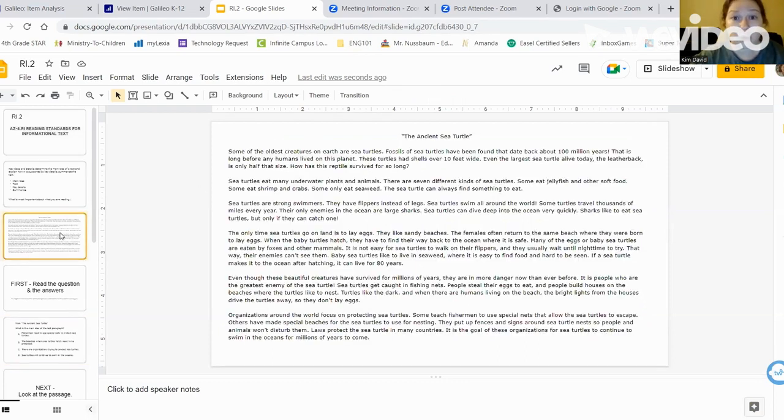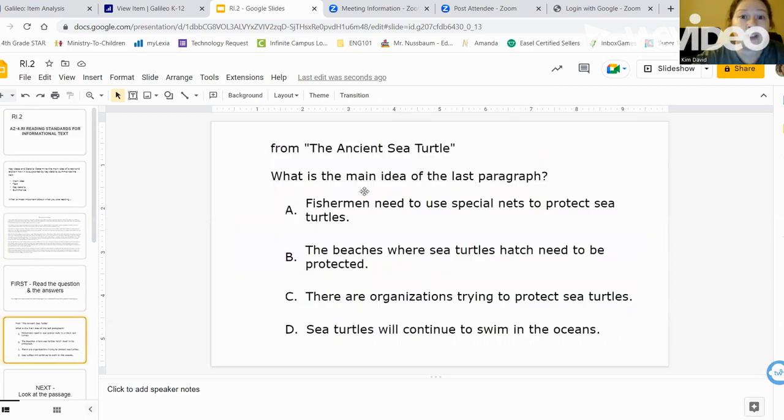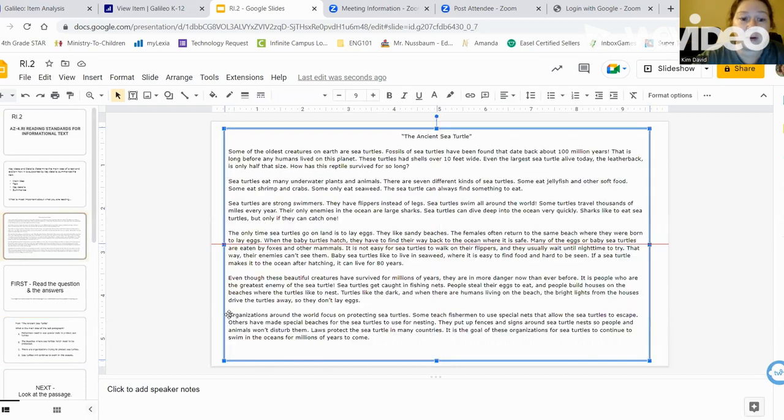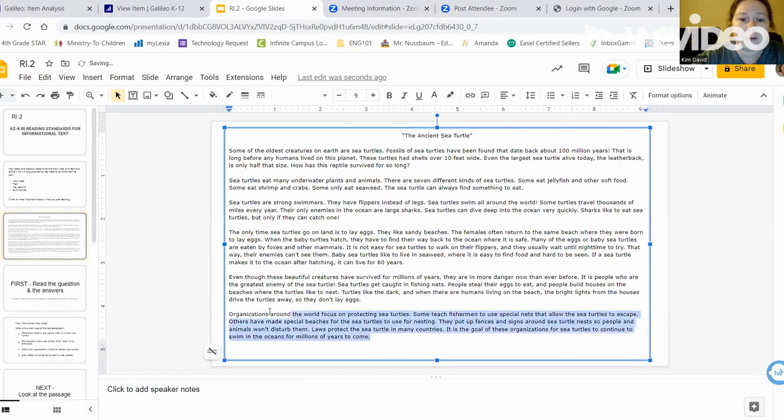And so that is why it is so important to read the question first, because this passage, which seems so long and can maybe be a little intimidating to think that you need to read all those words, you don't even have to go and read all those words. You can just go to this last paragraph. I'm trying to highlight it here. There we go. Yep. That last paragraph.